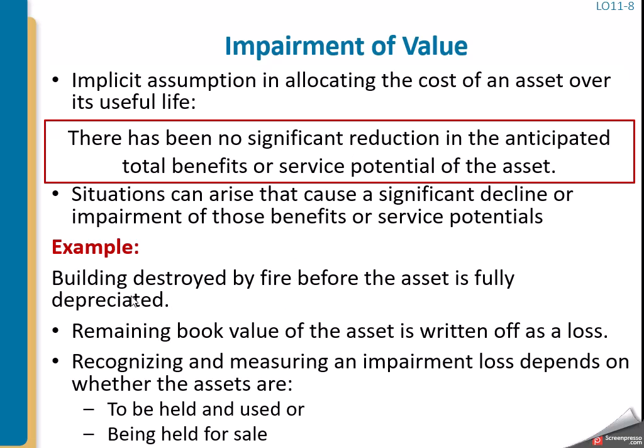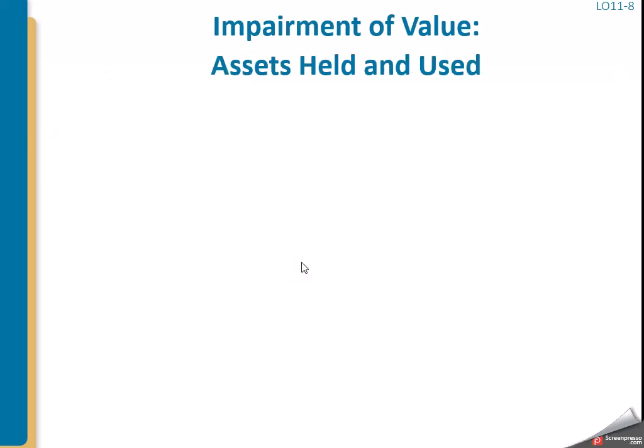This is saying, what if we had a building that got damaged by fire before it was depreciated, or something happened out in your warehouse and a truck caught on fire, or there was a tornado. There could be things that happen that we want to impair, due to that catastrophic event. We're going to reduce the value of that asset. Now, granted, hopefully you have insurance that helps cover some of that, but some companies can be self-insured up to a certain dollar amount, in which case they'd have to write that off.